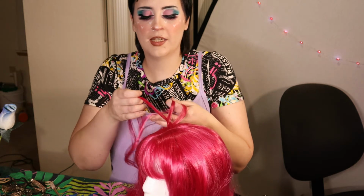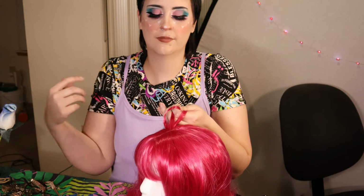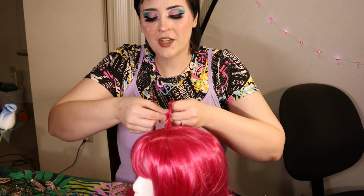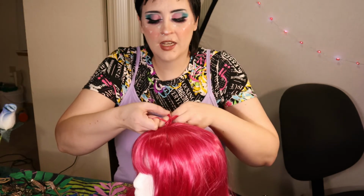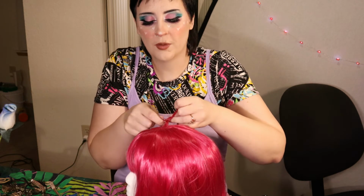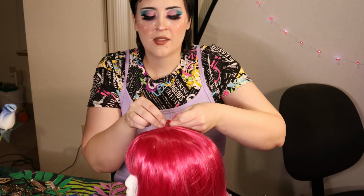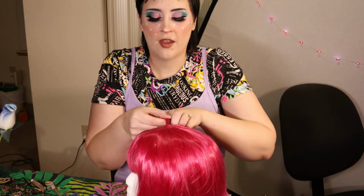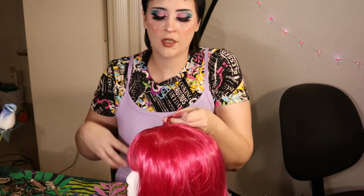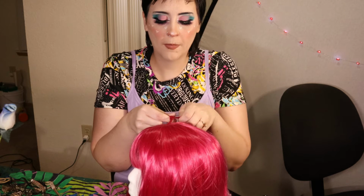I'm trying to keep this as clean as possible because wig hair can be a little bit messy to work with. I'm going to try and get this braid as tight as I can to give it as much structure as possible. I wish I had a proper mannequin stand for this, but this styrofoam head actually doesn't have the hole in the middle. And I don't want to break it by trying to put one in there and not doing it right.